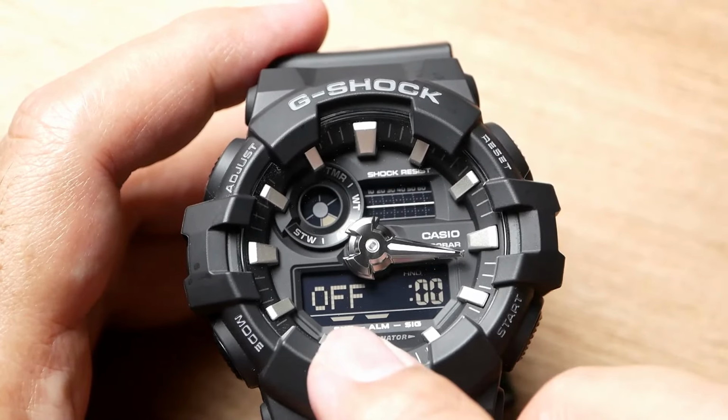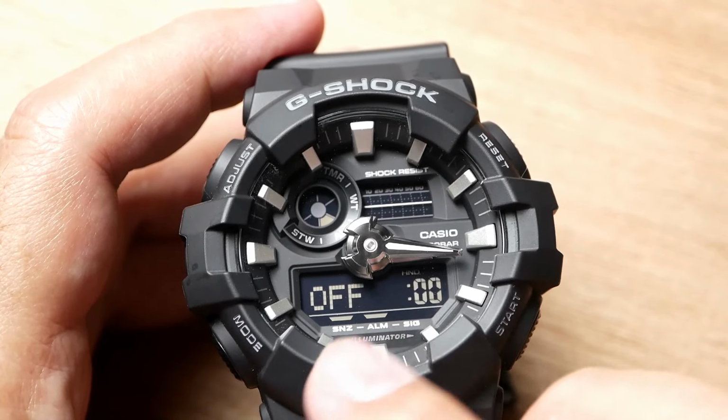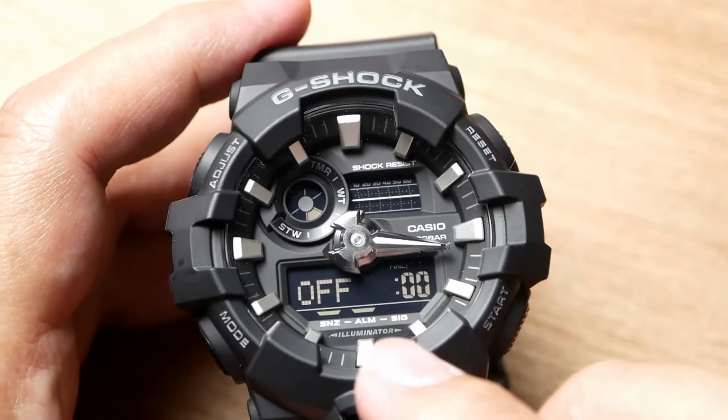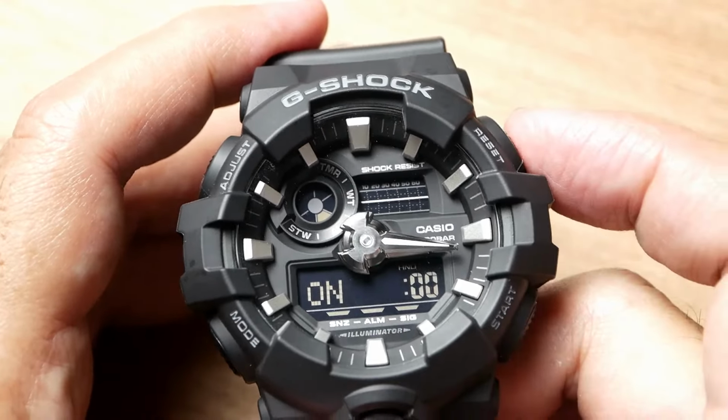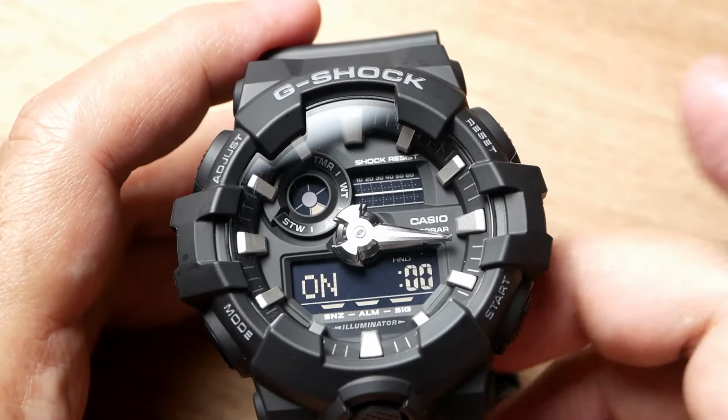So for this one, you cannot set the minute because it means that every change of the hour or 00 minute, the watch will give beeping sound. So just active or not active. So let me now just set as active.